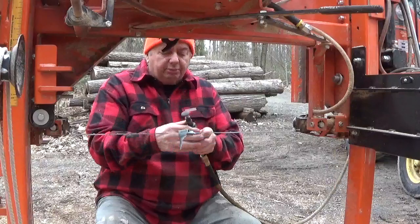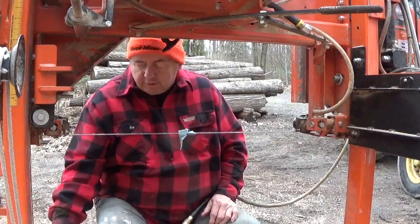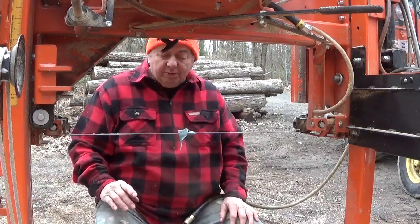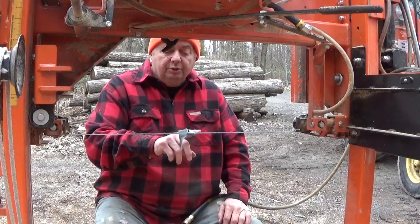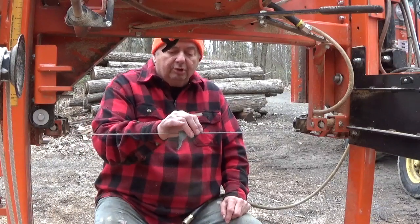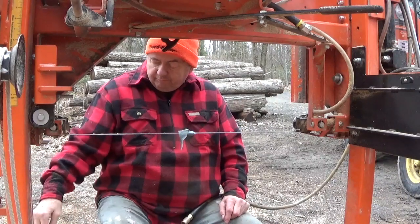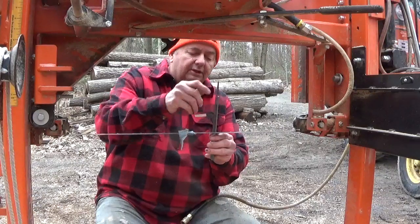Tell you, the way that this blade is made here is on a little bit of an angle. I really like this blade, this cutter, but it's hard to find them. But it doesn't matter, it doesn't have to be that exact angle. That angle is not doing anything back here. I'm just running the blade off the original angle. So even a flat blade will work on this. It's the face when you cut it with the file that you want to have on the 10 degrees.